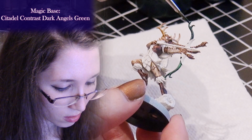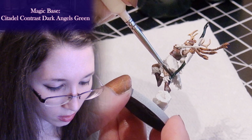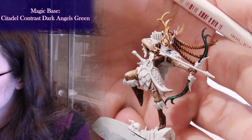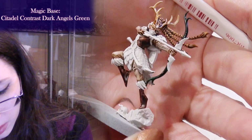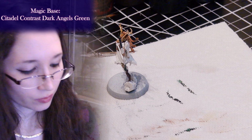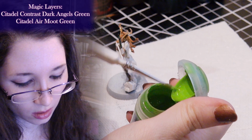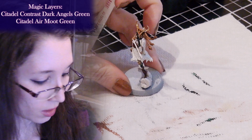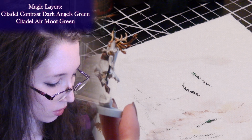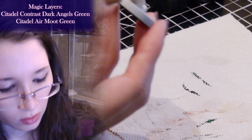So you can put it on really dark, or you could put it on somewhat dark. It all depends on how thick you lay it on. Or if it's too wet, let's start adding Moot green. The prettiest green. But it's going to be an even mix of Moot green and that Dark Angel's green at first. Okay, 2-to-1 Moot green to Dark Angel's green.